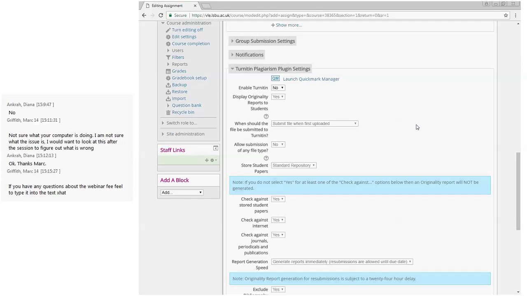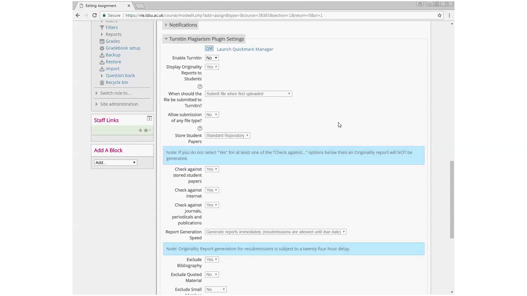It has some really useful feedback tools in there as well. We're not really going to look at feedback today. That will probably be the next webinar that we will be doing. Right, to enable Turnitin, it seems fairly obvious, but where it says enable Turnitin, we click that from no to yes. And straight away you can see it's now made all these other settings live, and you could change them if you want to. Again, I have to say, for 95% of all student submissions, you just need to keep the default settings the same.